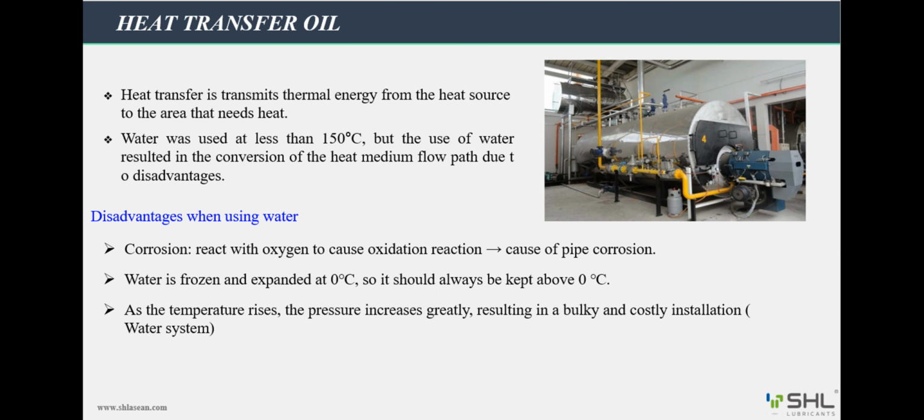First we go into the heat transfer oil concept and reasons for using heat transfer oil. Heat transfer transmits thermal energy from the heat source to the area that needs heat. Heat transfer oils are oils used in heat exchangers in industrial heating processes. It is commonly used in industries such as paper, garment, construction, etc.